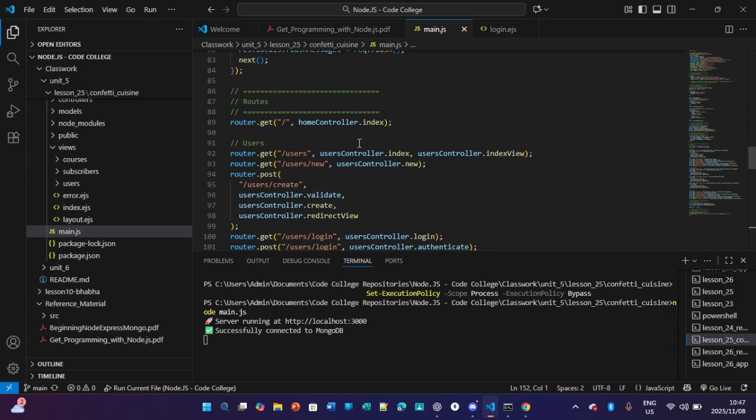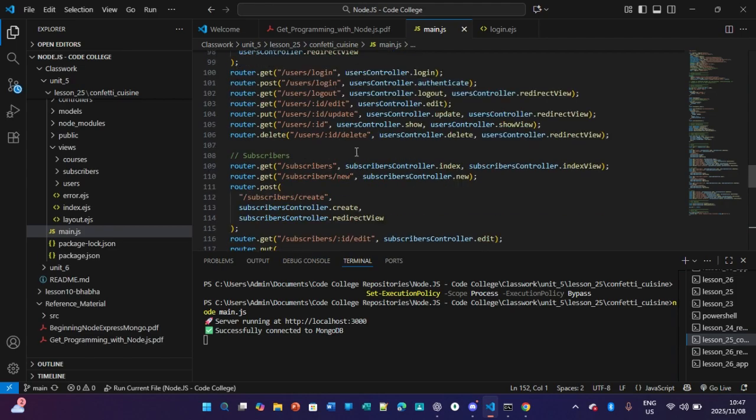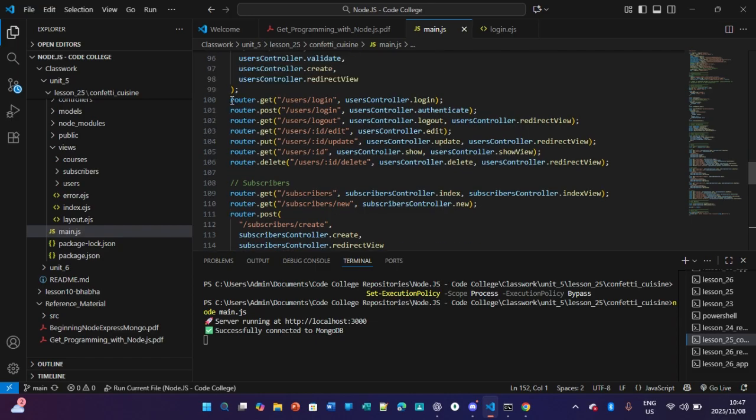So get users/login. This is pretty much our login routes, the routes that we can be making use of for our logins.